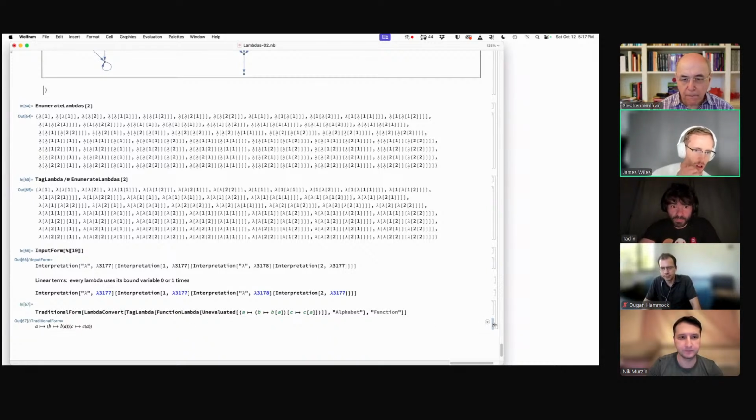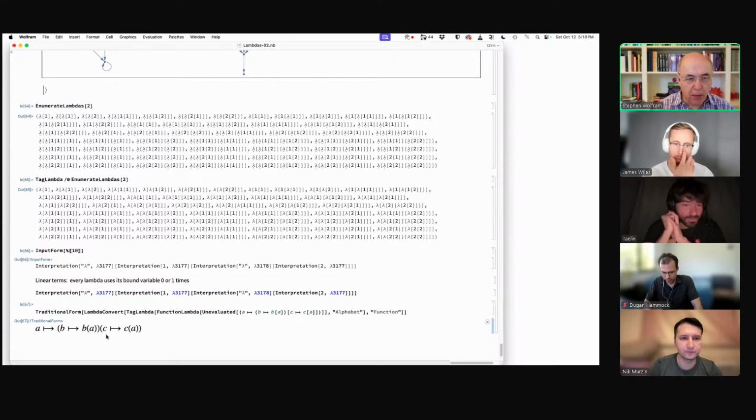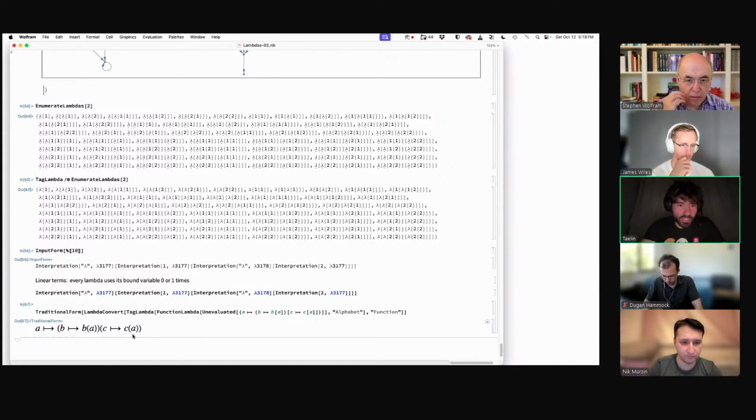So if you can see what's going on there, it's a lambda term, the A goes to BB. So that's just plain Wolfram language. You can actually write lambda terms in that way. But this, by the way, is not an example of your thing because the A appears twice, right? That's not a linear lambda. Is that true, even though that A appears inside a subsequent lambda? Yeah, that's true. So you need to count the number of A's.